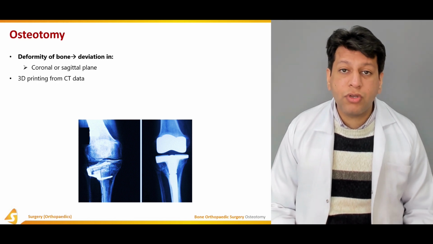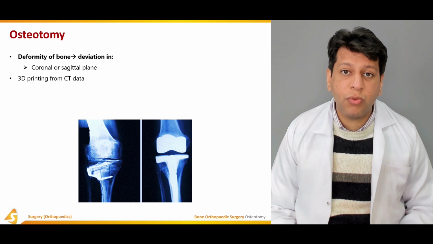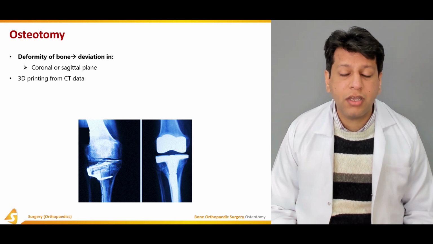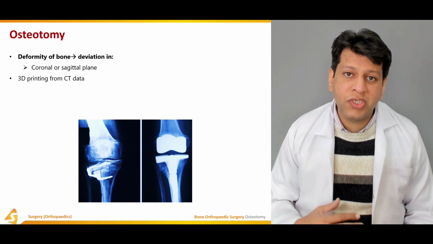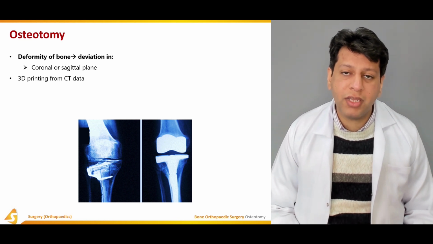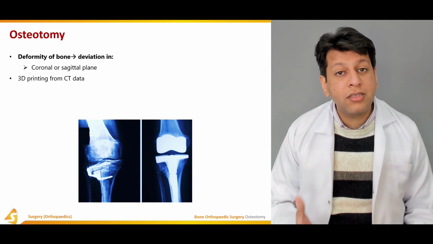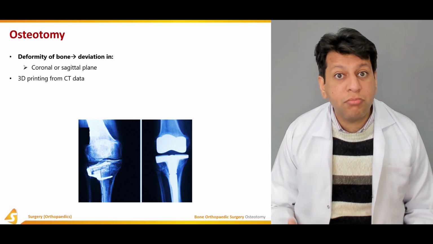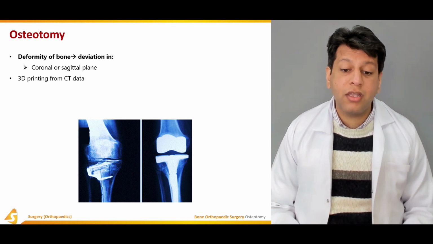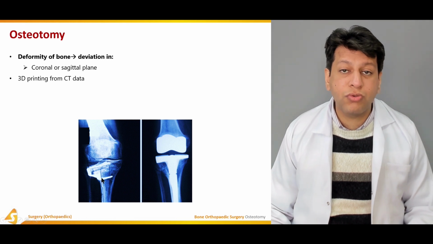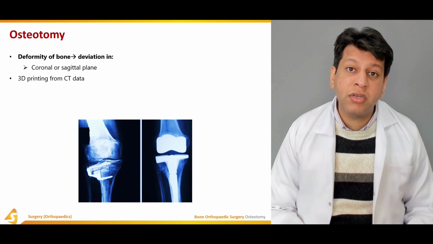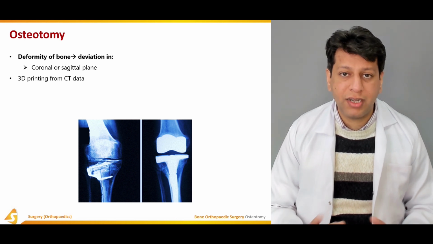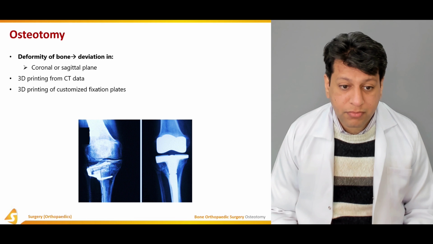Nowadays, with the advent of CT and 3D CT, it's very easy to analyze deformity, and it gives you a 3D view of the deformity. It shows whether there is only coronal and sagittal imbalance, or also rotational imbalance, and whether the deformity is associated only with genu varum or genu valgum, or there is procurvatum or recurvatum of the tibia as well. So that is how it's going to tell us.